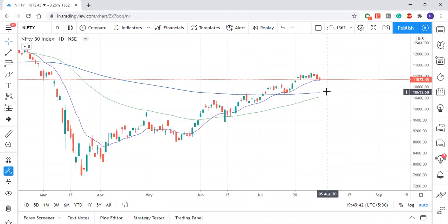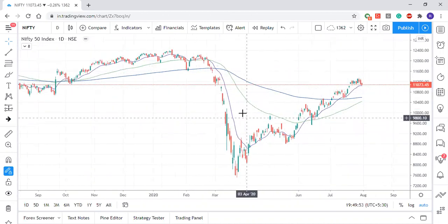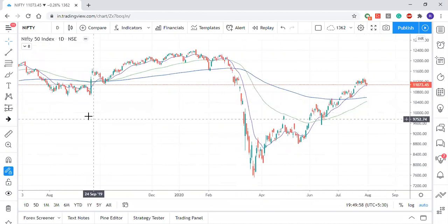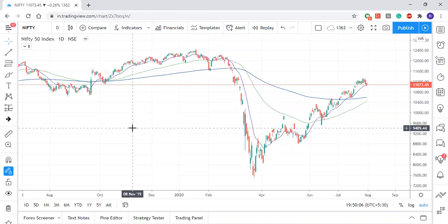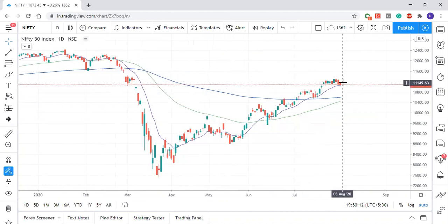Or slightly bullish. I would actually not trade Nifty until then, because we are looking for a closing below this line to understand the downward movement. This should be the reversal point, but we're still waiting for some confirmations from the market before we get onto the bear side. There's a very high chance that this week could be the one where the reversal starts on Nifty, because price had gone up earlier and after that it just went sideways for the entire week from the 20th of July till now.